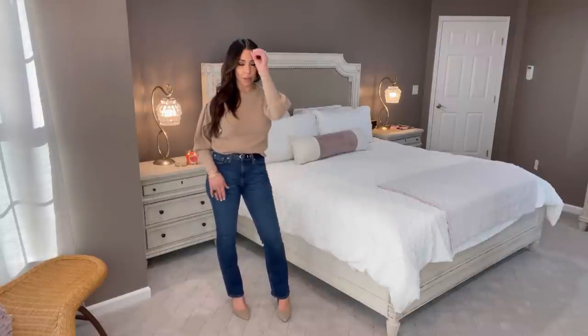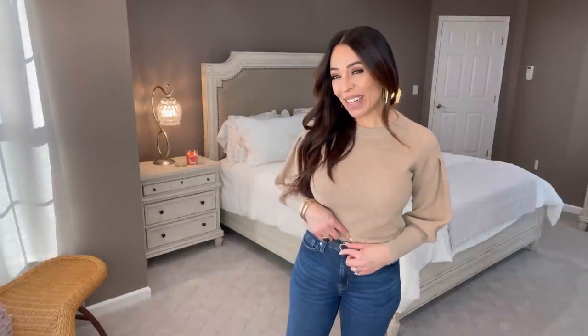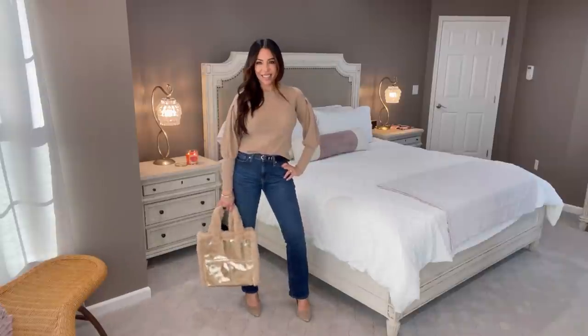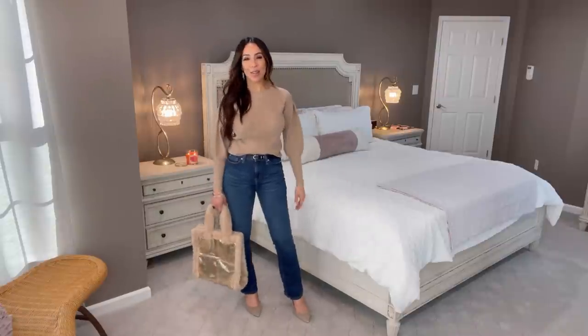Definitely get these if you have casual days at work and you're always looking for a pair of jeans. A lot of my jeans have distressing and you really don't want to wear that to work — it's just not a good idea. One of my trio thin belts finishes off the look. The jeans are marked down to $19.99, and the pumps were marked down to about $20 or $19. These are from Harrogate and I'll link them below. So many deals — this whole look is $15 and it does not look like affordable clothing.